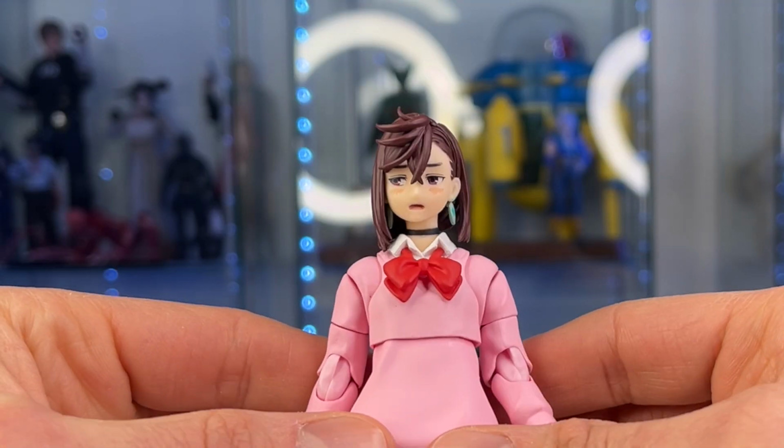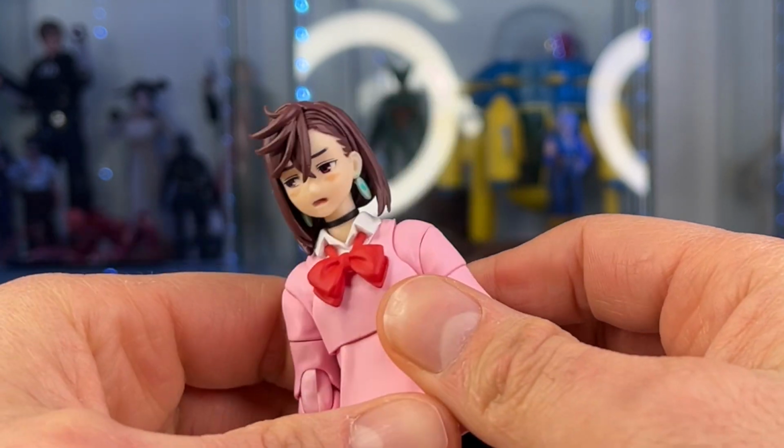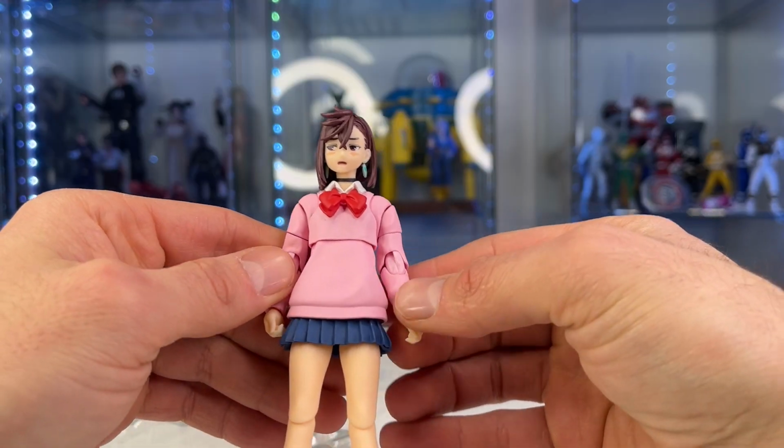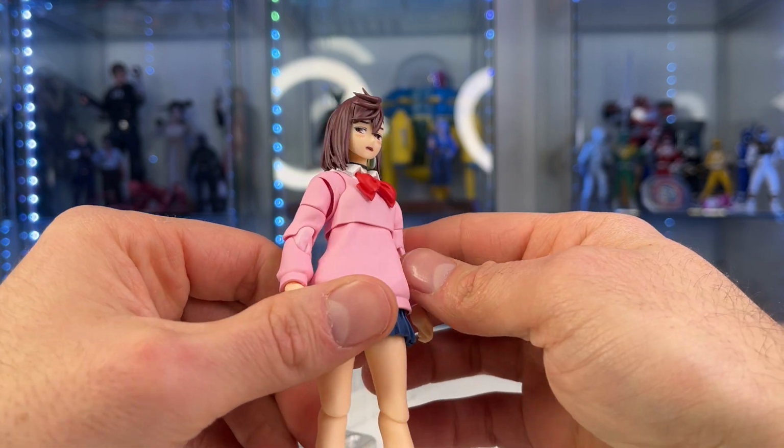Here is her swooning face when she thinks of Ken Makatori. What was the name again? Ken Makatori Mokomoto. I think that's something similar to that.